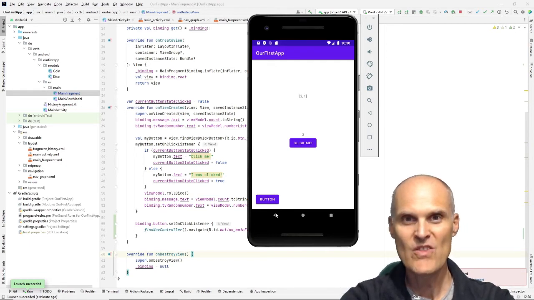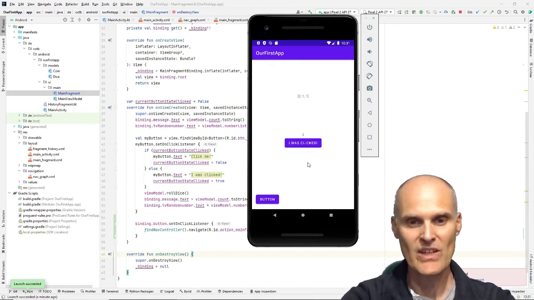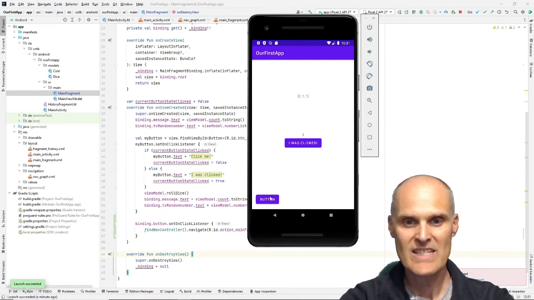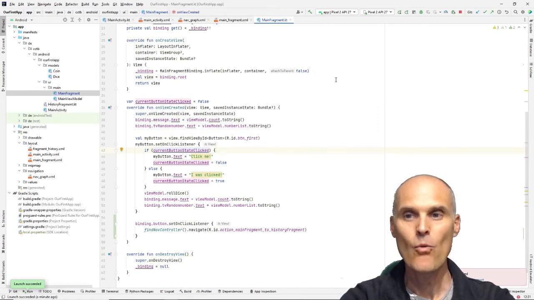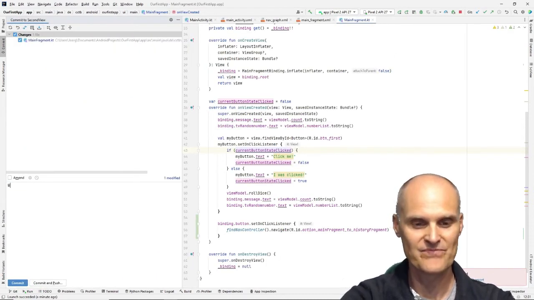So you can see with these few steps, we already added a navigation between two different fragments. And it keeps the state of the fragment. That's nice. So now let's give that button a better name. Wait, we now have a working version. What do we do if we have a working version? We commit it to Git. Working navigation. We are pretty happy about that.